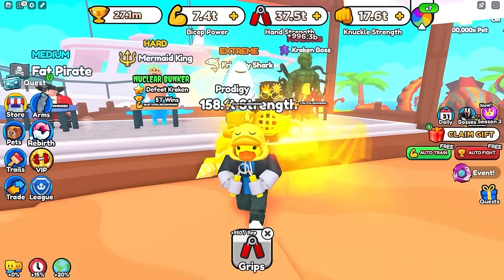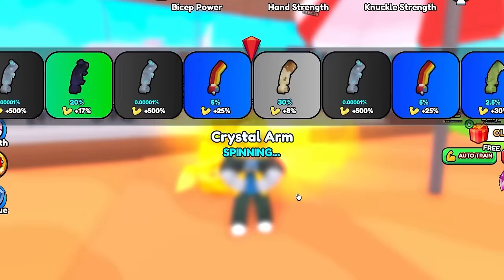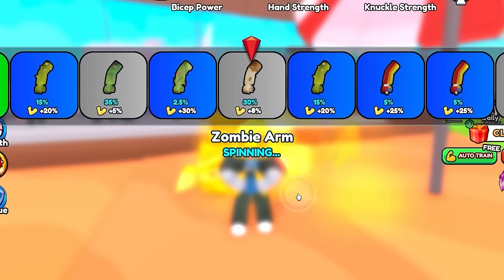Oh wait, I completely forgot about arms. That's a whole other part I'm missing. Do we have any crates? Ooh, looks like you start out with a few rust crates. That is very nice. Okay, plus 8%.